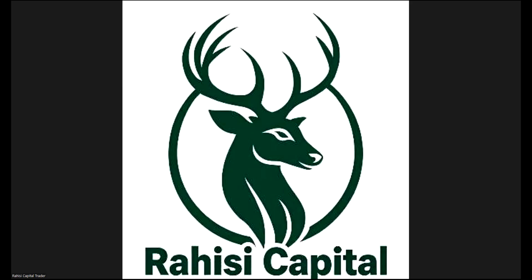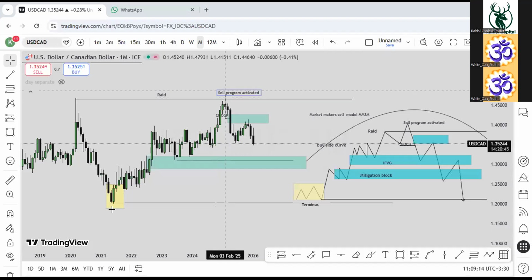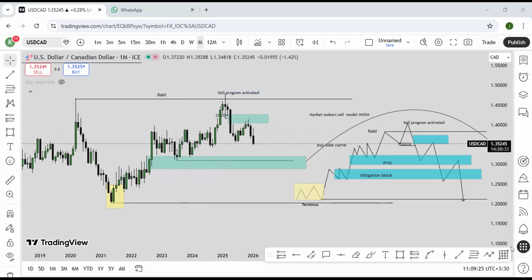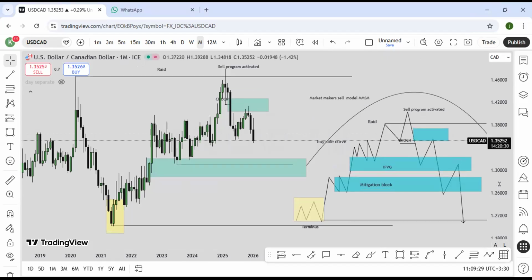I was showing you, when I ask you where is price coming from, you need to know. Is it a sell program? Is it a buy program on higher time frame? When I talk of higher time frame, it is monthly, weekly, daily. The other things, in H4 and hour 1, are relevant. If you know the bias of the higher time frame, you just need to relax. Just wait. You see this one, the whole of this month. This is January. It just dropped.